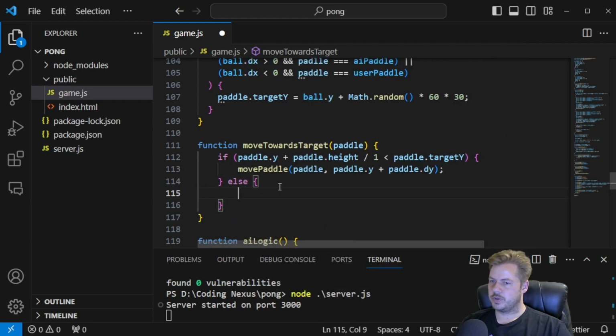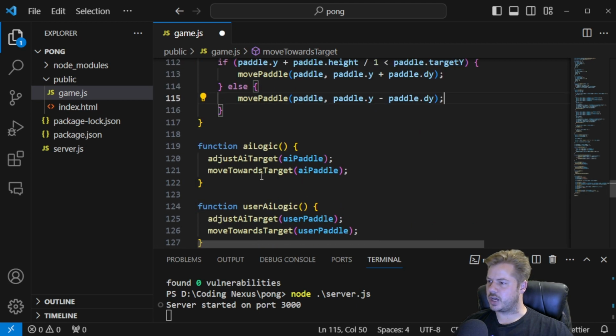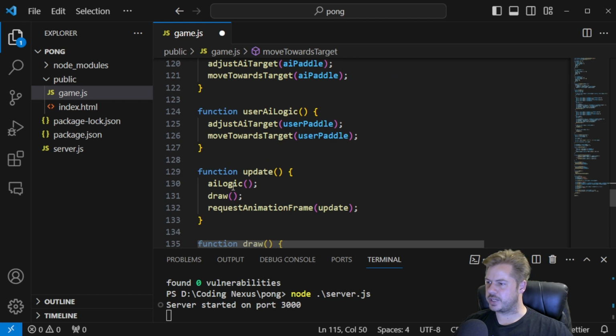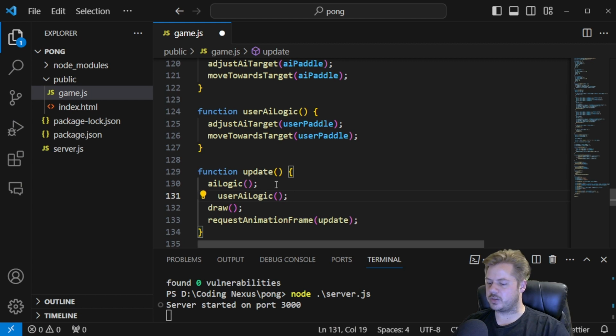Else, we're going to minus that value. Then we need to update this update function here. So here we have AI logic, and now we want to have in the user AI logic too.